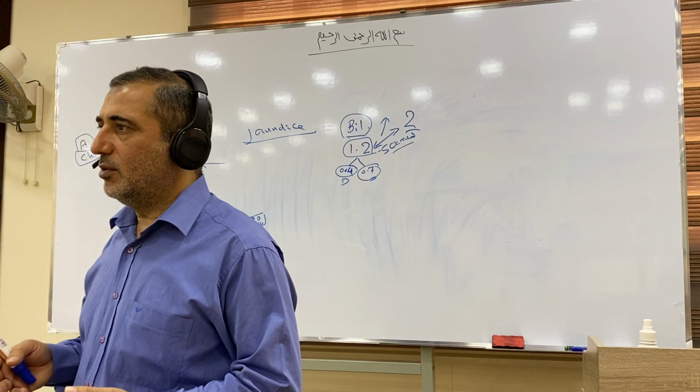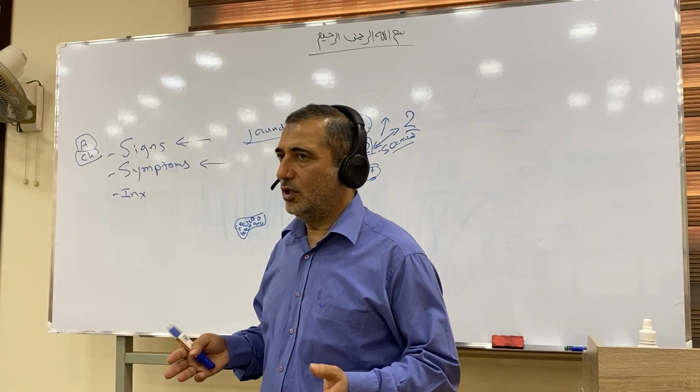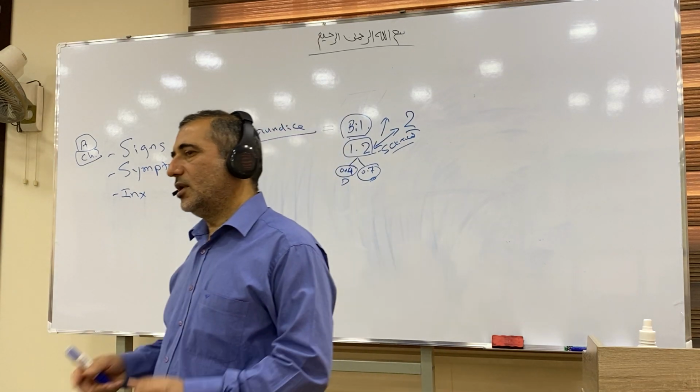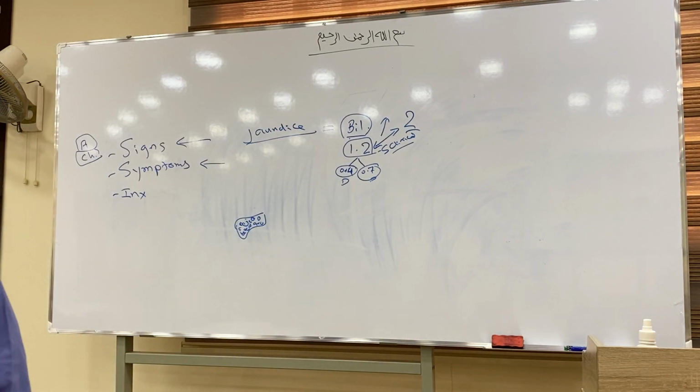Okay, we said the liver is responsible for manufacturing clotting factors. So if there is destruction of the liver parenchyma, there will not be enough clotting factors in the body, so the patient is liable to bleed. Any trivial trauma to the body can cause ecchymosis. These are some of the signs and symptoms in patients who have liver insult, and as I told you, it is related to the degree of liver insult and to the type of liver insult.